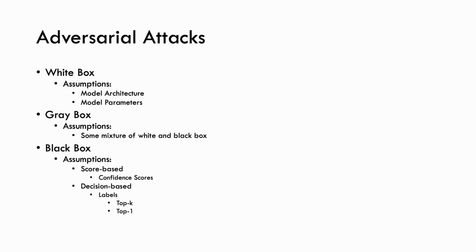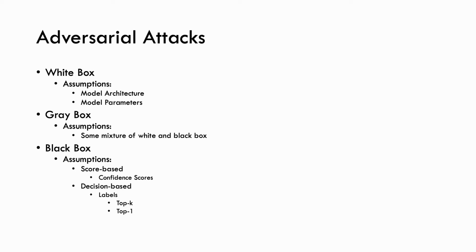There are several different types of attacks that have been developed recently that can be grouped into three main categories: white box attacks, gray box attacks, and black box attacks. White box attacks assume that the adversary has nearly unlimited knowledge of the targeted model. This includes model architecture, model parameters, training data, and so on. Traditionally, white box models are by far the most successful attacks as they have access to as much information as possible. However, white box attacks are not very feasible for real-world risk encounters.